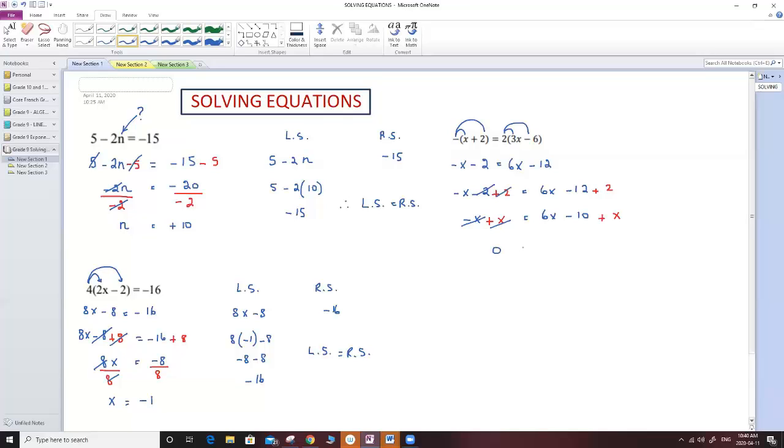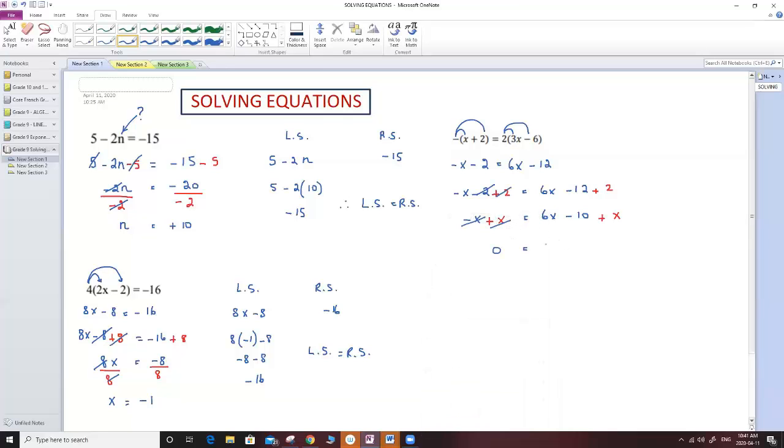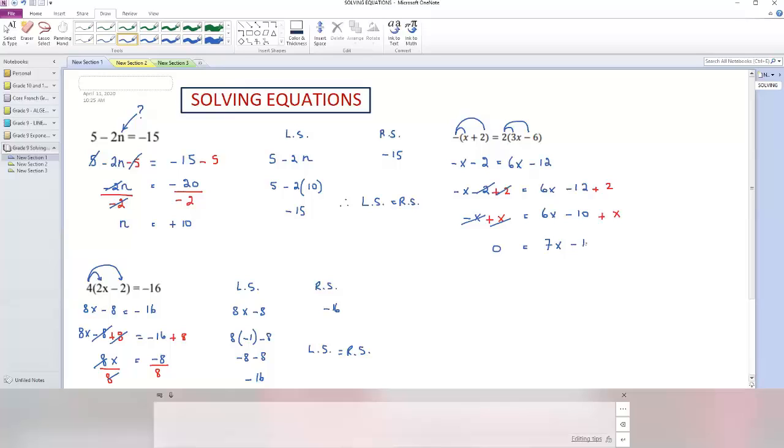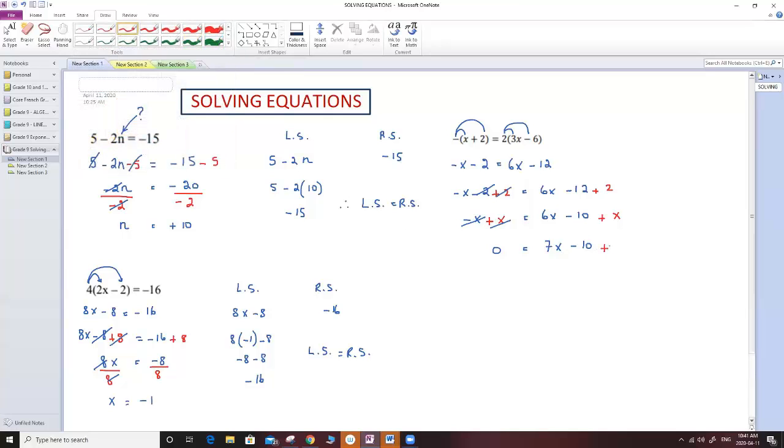And now we can clean it a bit by saying this negative x cancel x. That means here it's 0 equal 6. Oh, it's not 6x now. 6x plus x is going to be 7x minus 10. Now I have a problem. The 7x here has negative 10. Why don't I do a small change to isolate the x by saying that I'm going to add here 10. So when I add 10, it will cancel the negative 10. But whatever I did in the right side, I have to do it in the left side. So now, if I continue, I will find that 10 equal, here the negative 10 and the positive 10, they are canceled, equal 7x.